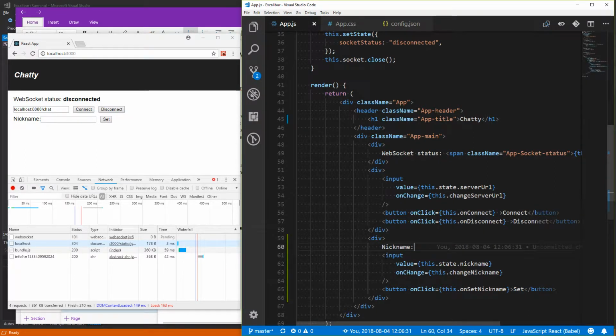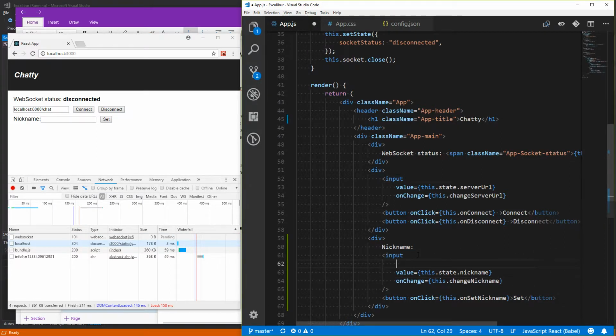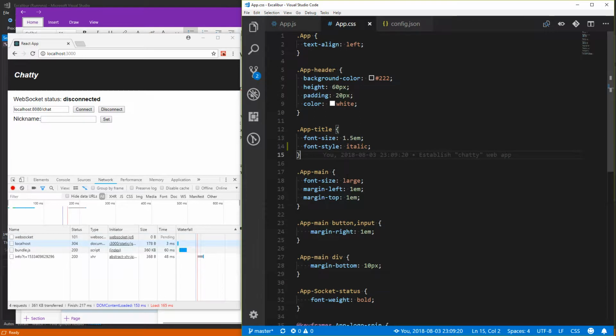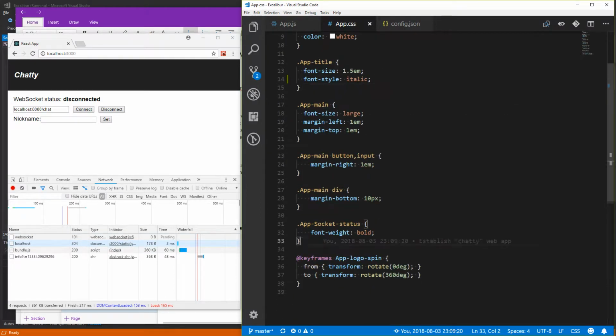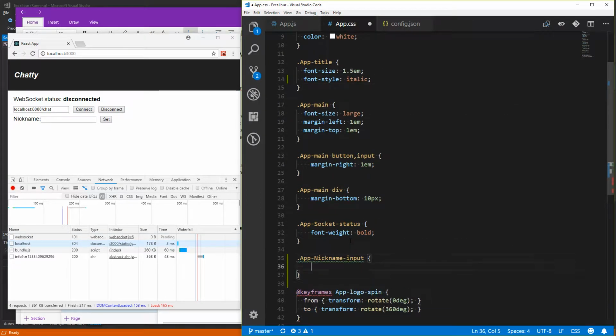Hold on. I kind of want to put some space after that, just because I'm nitpicky. Oh, that should be an H. So let's see. How about we give us a class name? Nickname input. And apply some CSS here. There.